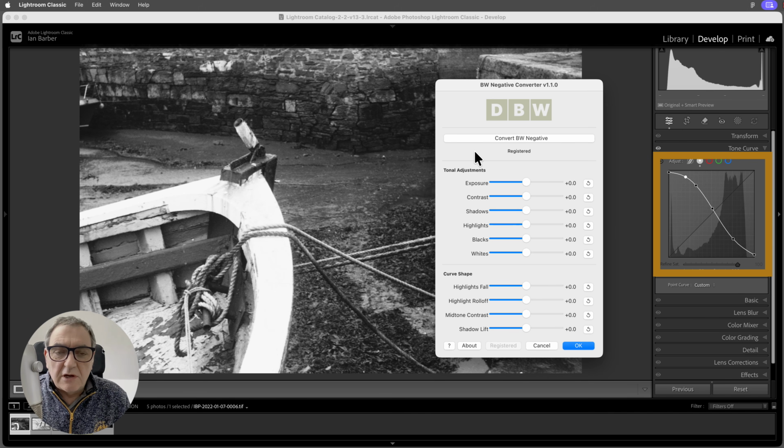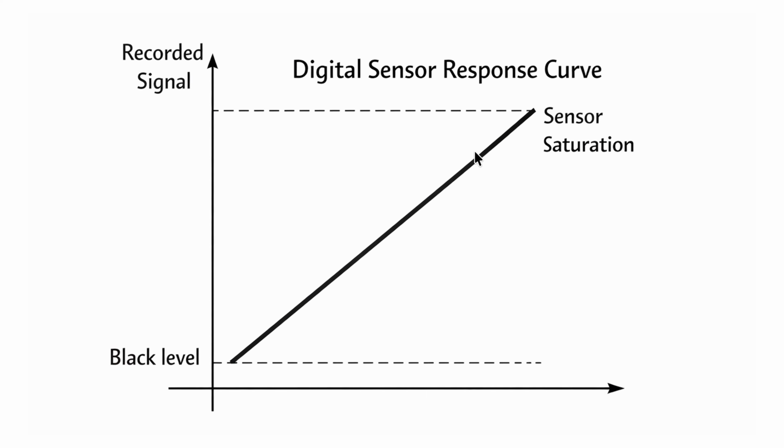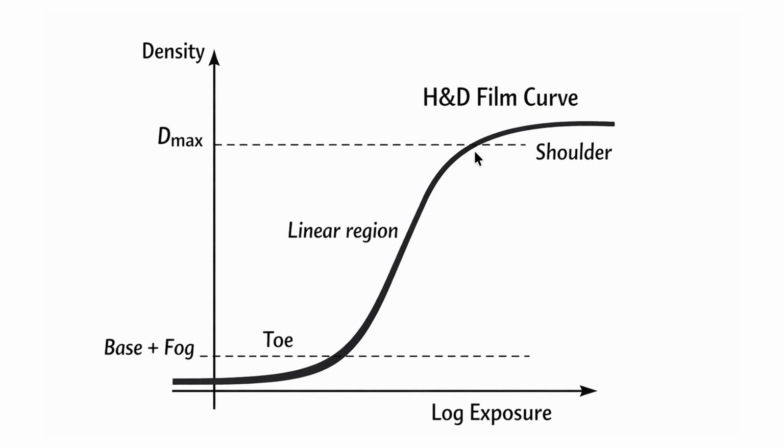Normally with a DSLR type camera or any digital camera, it produces a linear curve. So we go from pure blacks through to pure whites in a linear fashion. The problem with the digital sensor or the digital type of capture is that when we get to the top end, the highlights, if we go too far, they're just going to fall off into nothing. We're going to go past what the sensor can record, so we end up with no tonal information. That doesn't quite happen with film.